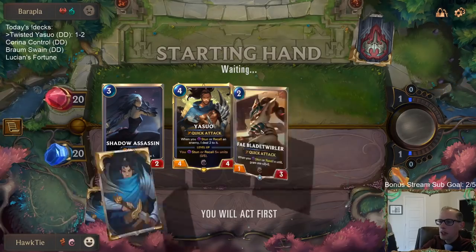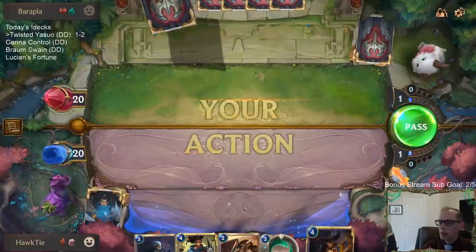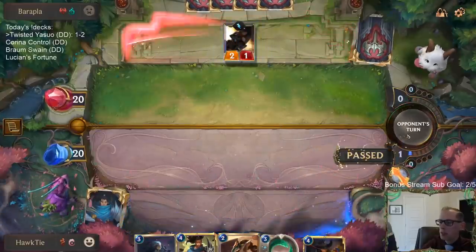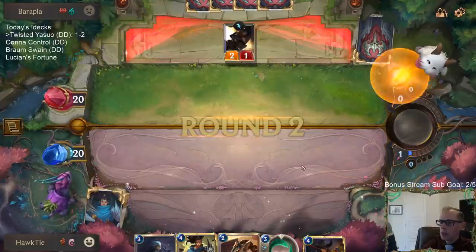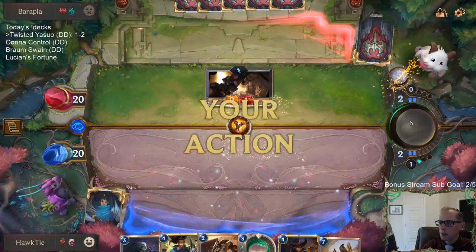I mean, I could see keeping the Sonic Wave to be able to join in with the Yasuo to kill one of their things. But that's in four turns, and I definitely would not want another Sonic Wave if we would draw another one. It's just worth it to mulligan it.